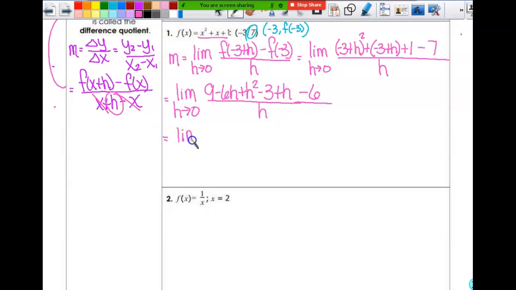So then the limit as h approaches 0, and I'm going to clean up this numerator here, put it in order. So I have h squared, I'm going to mark it out as I use it. Especially when there's a ton up there, I mark them out as I go. Then I have negative 6h plus h, so that'll be negative 5h. So I used those. 9 minus 3 is 6, minus 6 zeros out. So that's it for my numerator. Denominator is h.